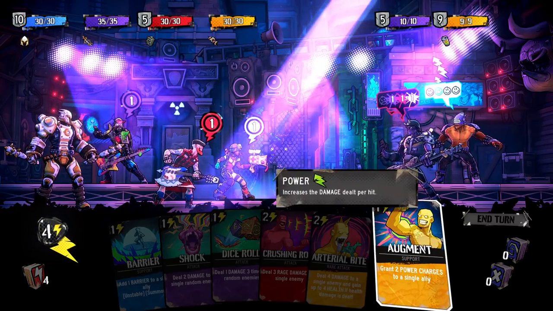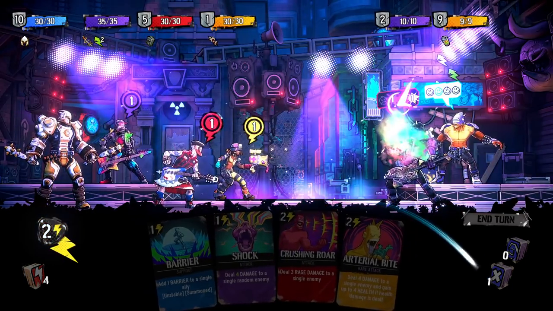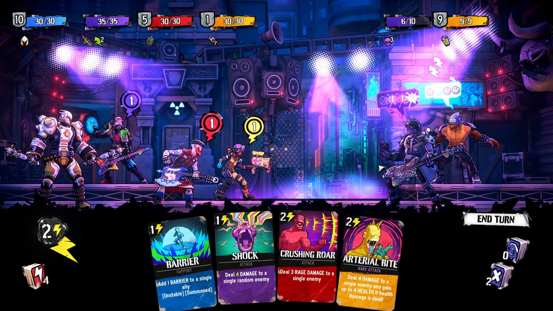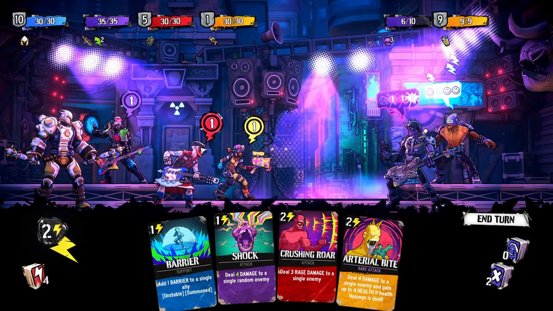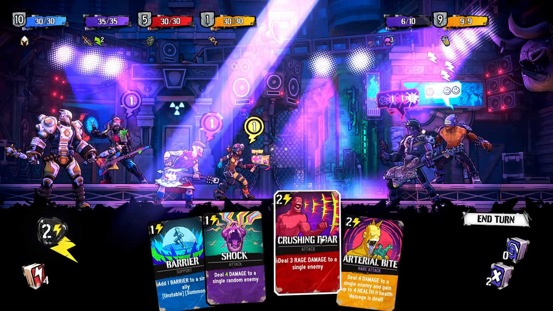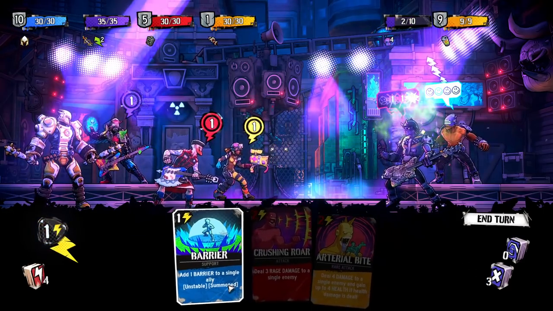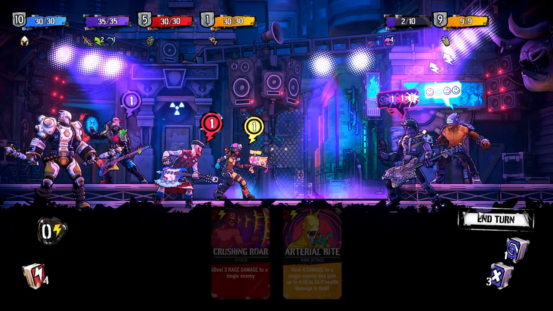But I'll tell you what we'll do. We'll do this, and we shall hope that this... Oh my god. I can't believe it worked. I don't really need to add barrier just to block one damage on this sucker. But I'll tell you what. I'm not going to kill anyways, so hopefully we got lucky. Sure, fine.